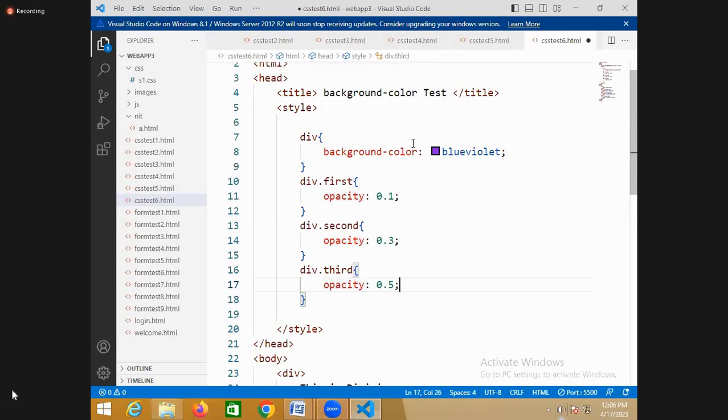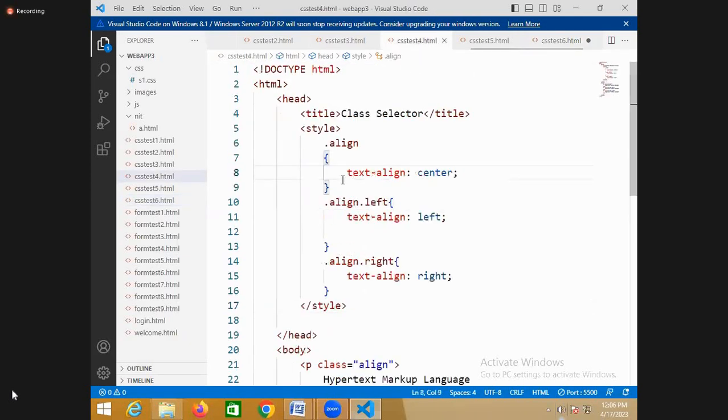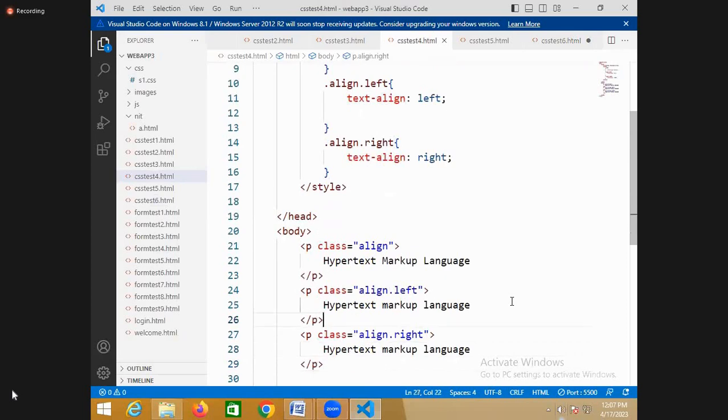0.5. In the first example also, in this example also, I said dot align left, dot align what? Right. Here also we made the mistake, right? So here you have to say, now what do you have to say here? Left. What do you have to say here? Right. Okay. So what is the name of the class? Left. What is the name of the class? Right.